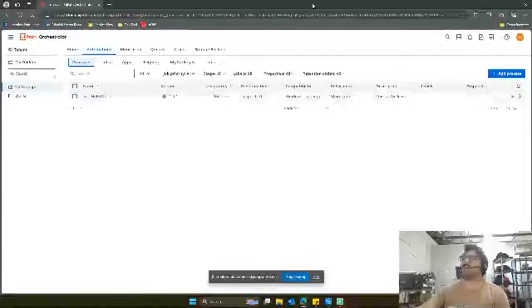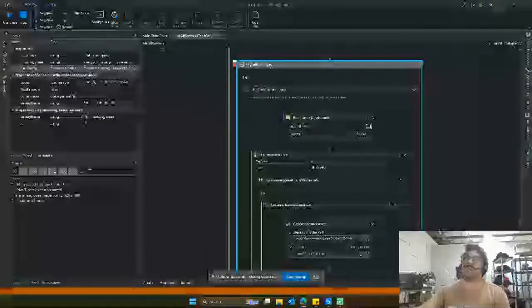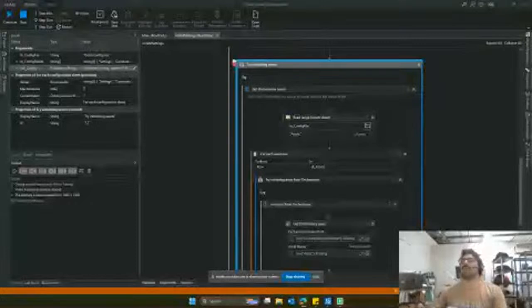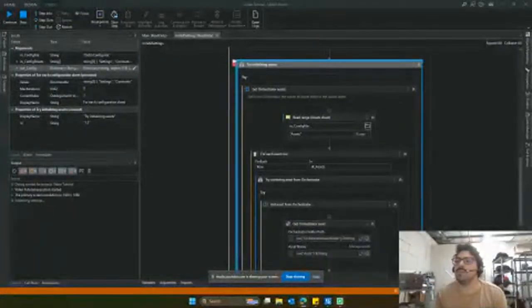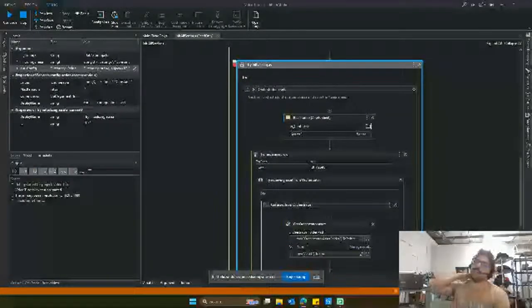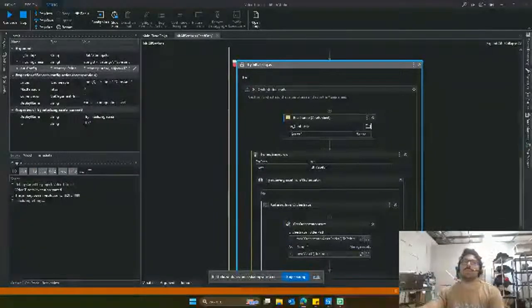in your orchestrator. I think this should be a separate tutorial, but just know that your assets are where you should store things that are likely to change, that should be outside of the project. For instance, if you had to send an email to somebody to let them know that the automation has needed attention, that individual's email should be stored as an orchestrator asset.